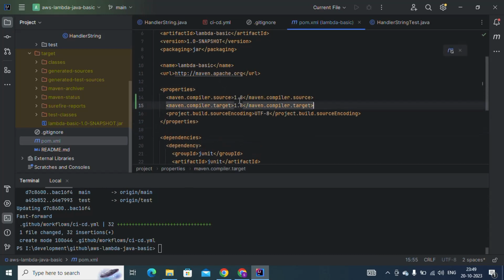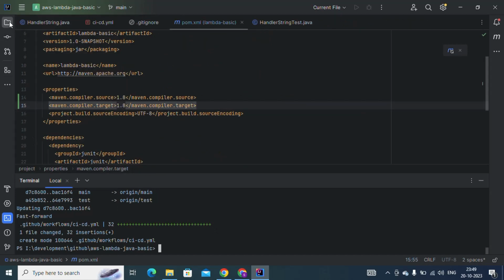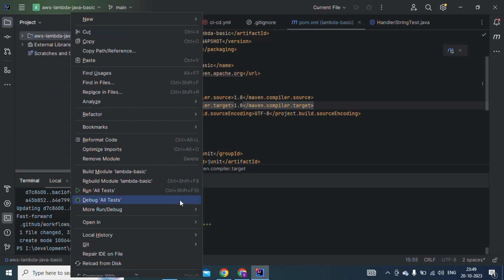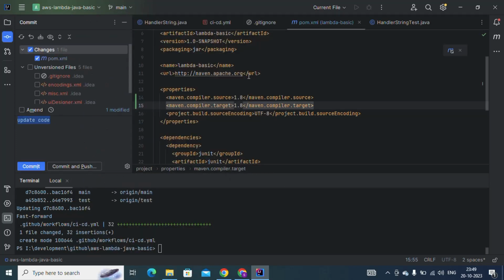Right here we will update this, and we are going to just commit these changes, and we'll see the workflow again. It will be green for sure. Commit directory. Update maven compiler.